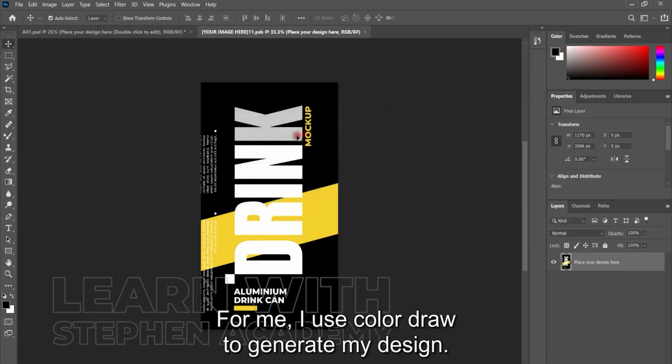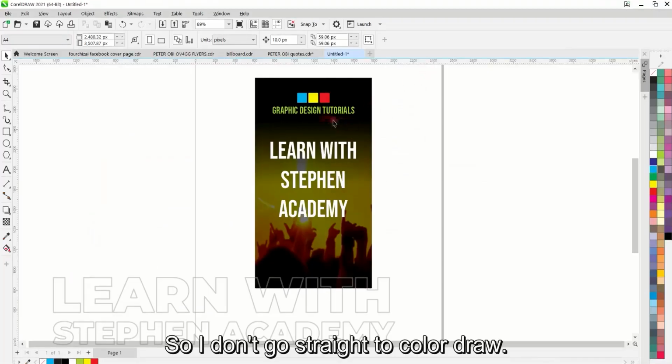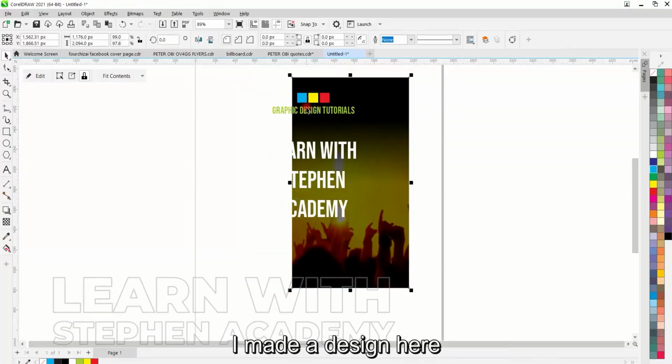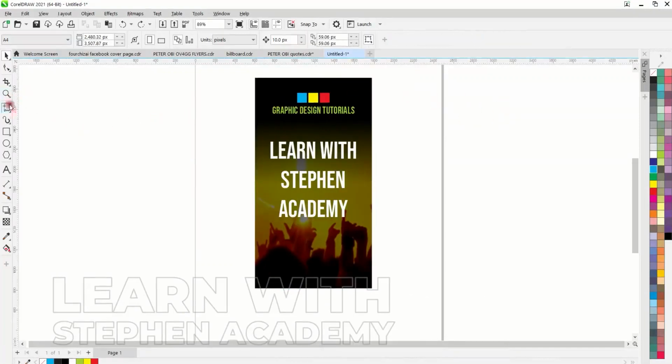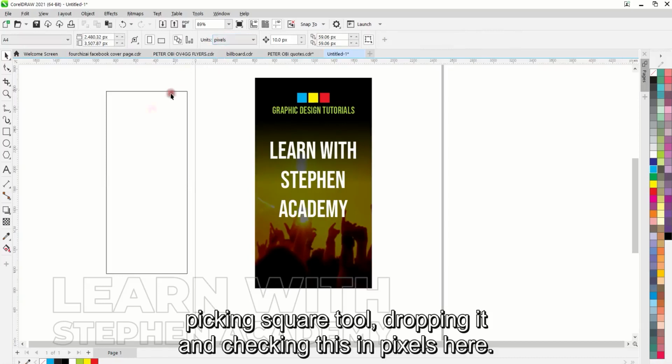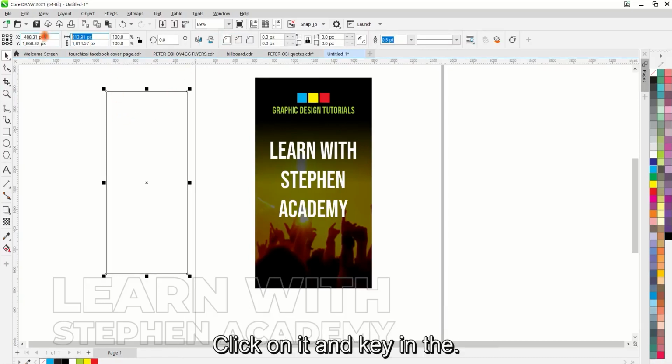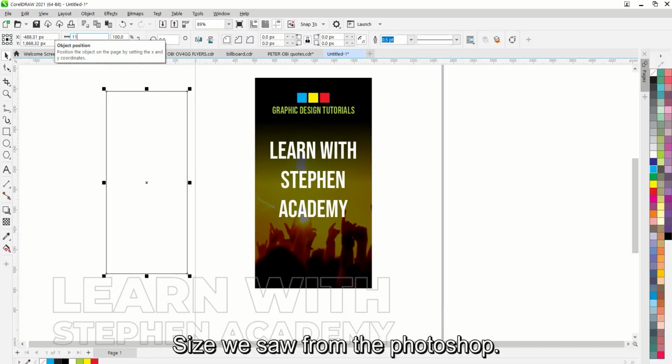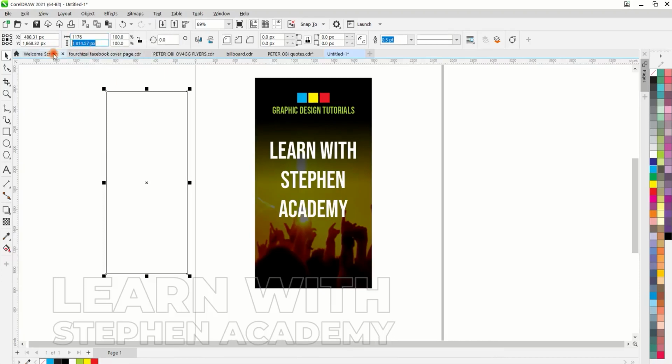For me, I use CorelDRAW to generate my design. So I'll just go straight to CorelDRAW. I've made a design here by picking the square tool, dropping it, and checking that this is in pixels here. You click on it and key in the size we saw from Photoshop, 1176 by 2094.